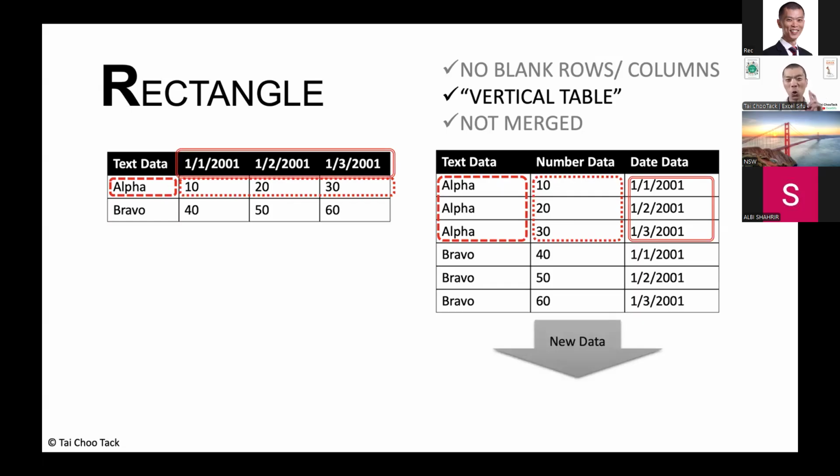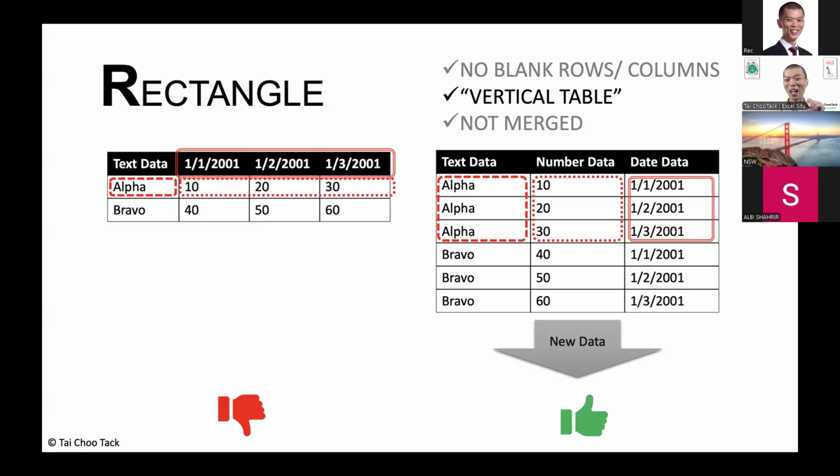And by the way, whenever we are doing all these things, we want to ensure the data is easy to analyze. Later on, we are going to use Power Query to help us achieve all those things, to reorganize or restructure our data to make it easy to analyze later on. So this is vertical table. So let's continue to the merging.